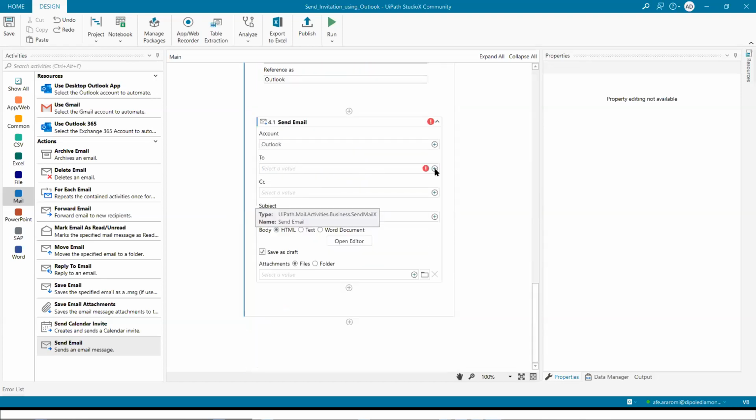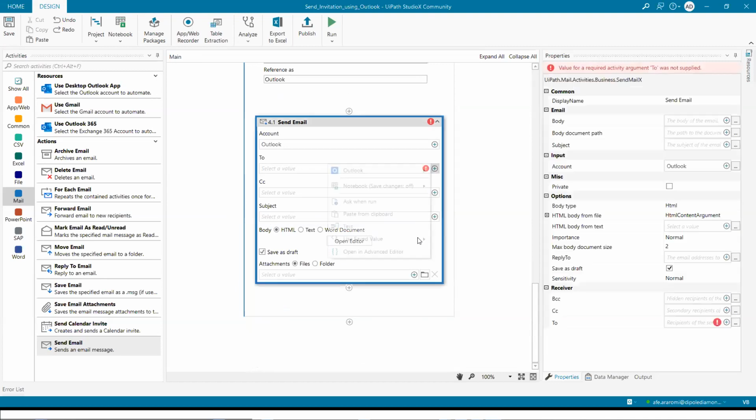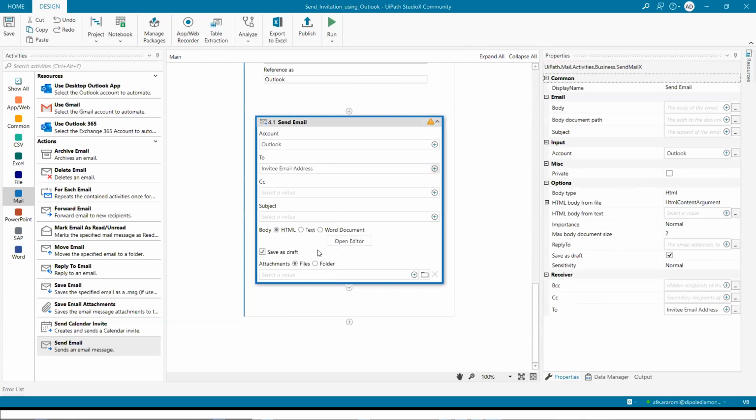So if we go down back, that is what we're going to use here. You click on the plus button, go to use saved value, and you can pick invitee email address. Is that okay?